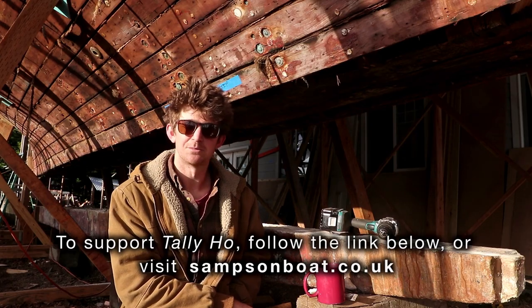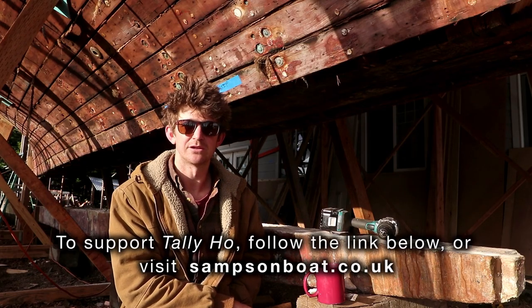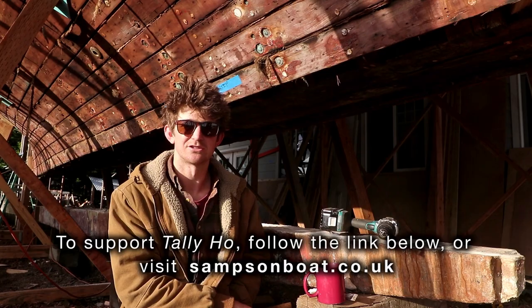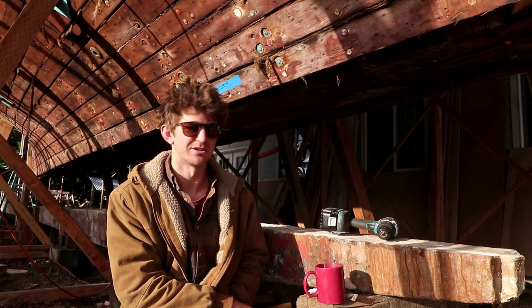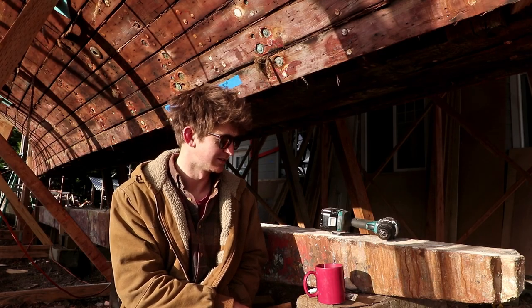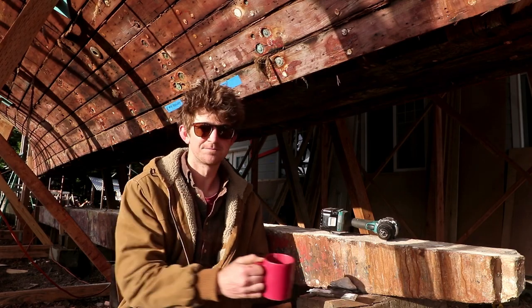So next time we're going to be patterning up the old keel timber and using that pattern to cut the shape into the new timber, and hopefully getting that timber ready to go back into the boat. So that'll be the first new piece of wood to go back into the boat, so that's really exciting. So I'll see you guys then. Cheers.